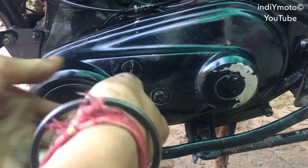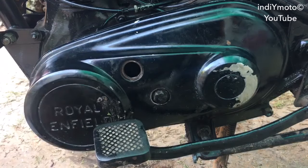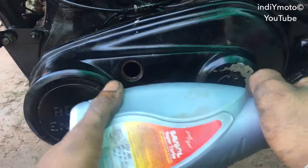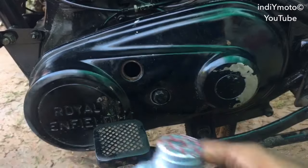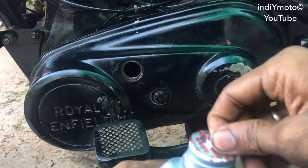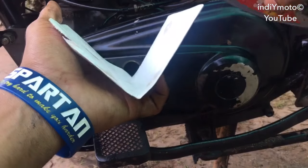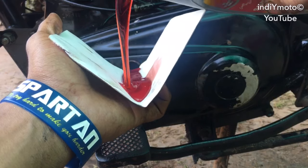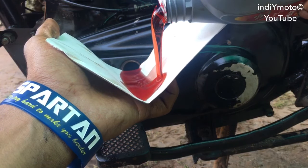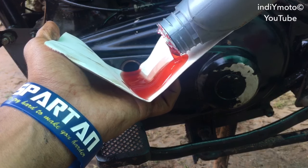Now it's time to pour the oil into the clutch case. You can cut a card in this way to pour the oil into the clutch case if you do not have an oil pourer. I'm using half a liter of oil, which is recommended for the clutch case of Royal Enfield old model. As this is a half liter pack only, I am directly pouring the oil without calculating. You can also use the below leveling bolt to level the oil.